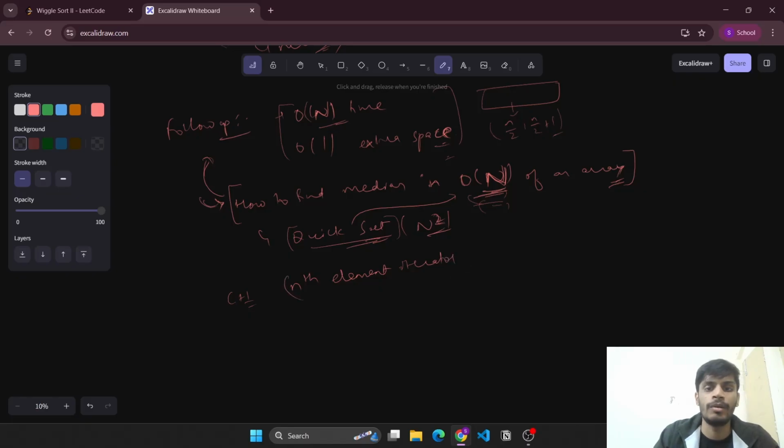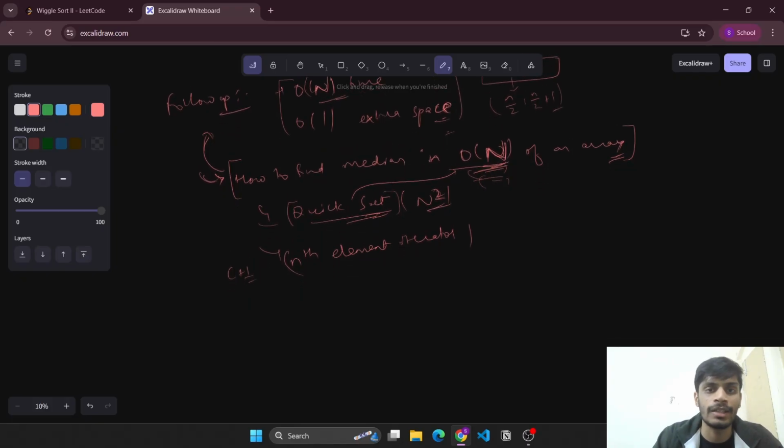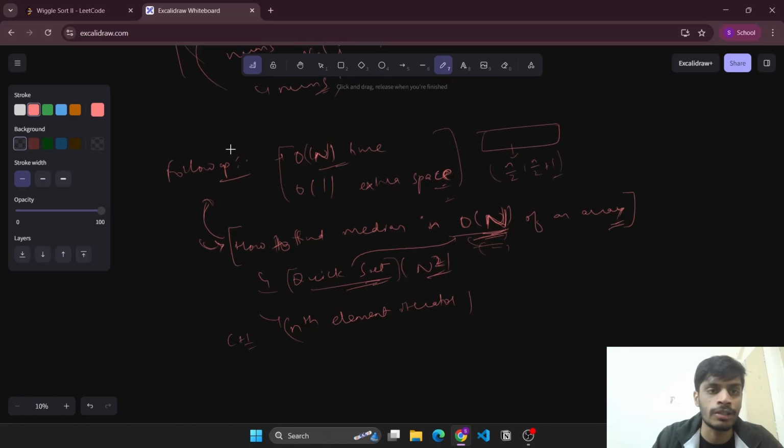Both of these approaches exist to find the median of an array in linear complexity. Since we have not discussed this algorithm, if we try to solve this follow-up now, it will simply become a hard problem.